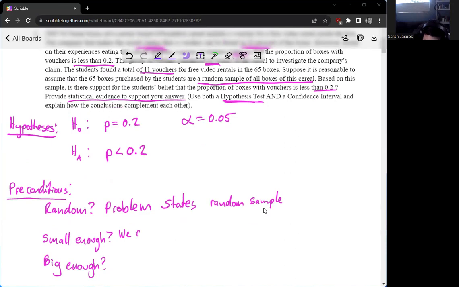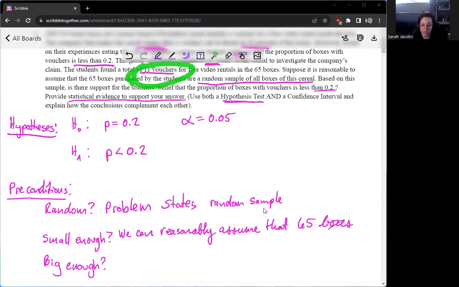So we can reasonably assume that 65 boxes, and notice it's about the sample size, not about the 11 vouchers that were found. It's the total sample size.